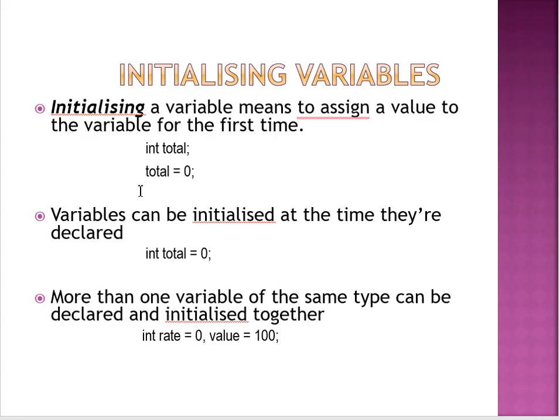Initialization can be done first by declaring a variable and then assigning it a value. Or it can be declared and assigned a value at the same time in one statement, like we are seeing indicated there. So this is a quicker way to do things. If you are more concerned about readability, then you go by the first one. But if you become more experienced, then you can simply do as it has been done on the second declaration and assignment there.